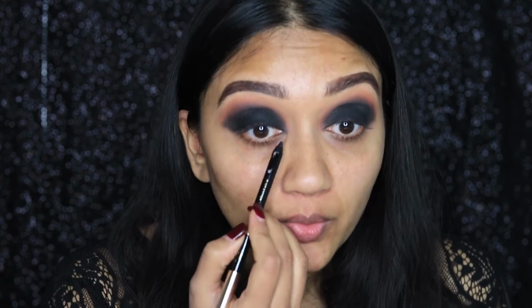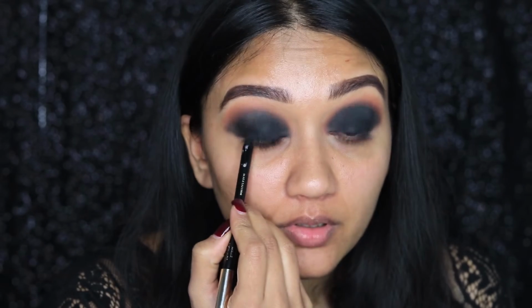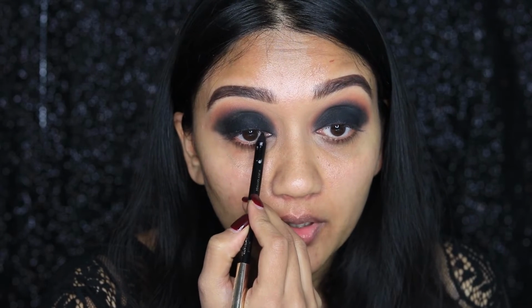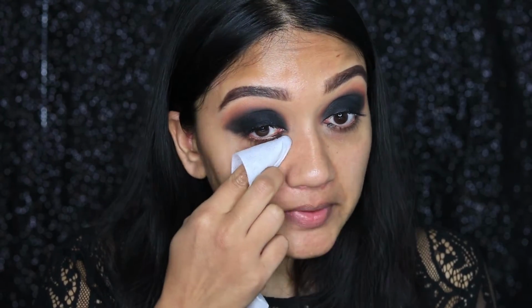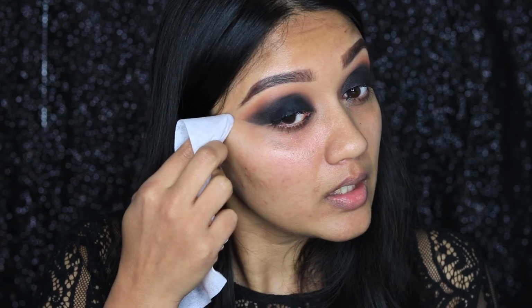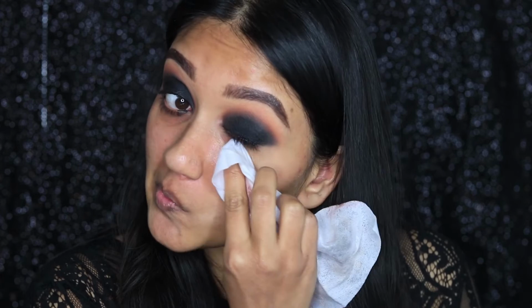Finally, I'm taking my Estee Lauder Kajal pencil. It is the new one that I got at the Estee Lauder warehouse sale, and I'm just gonna kind of line my top waterline. So now that we're done with the top part of the eye, you just want to kind of clean this up and just move on to your base.